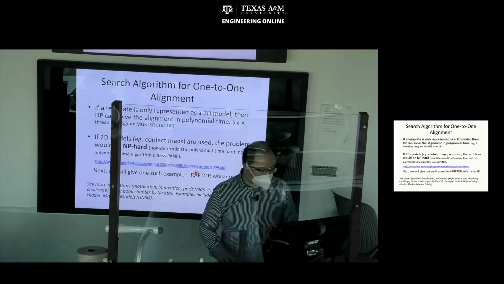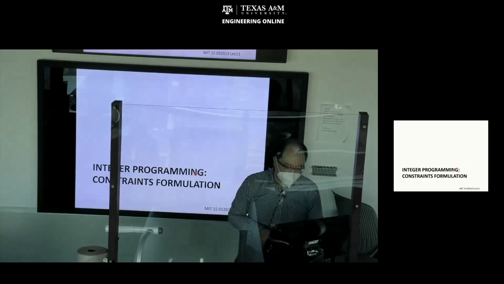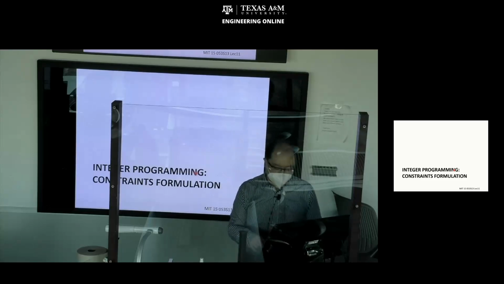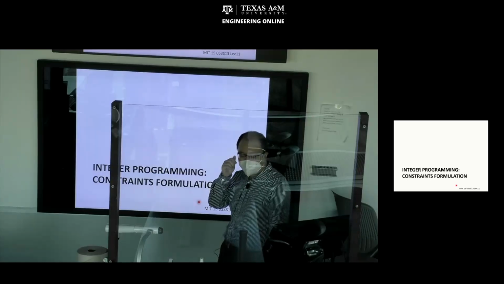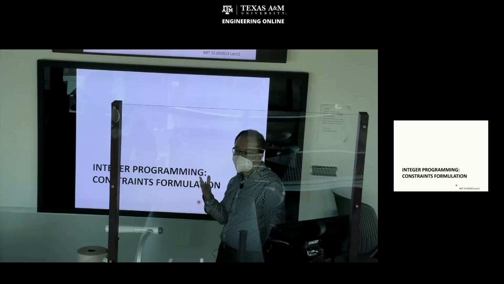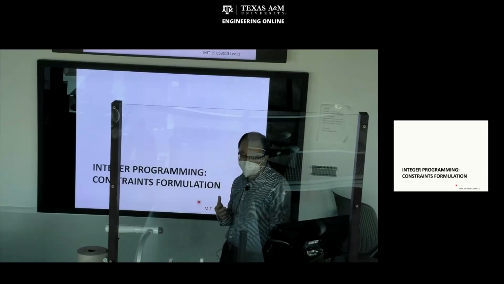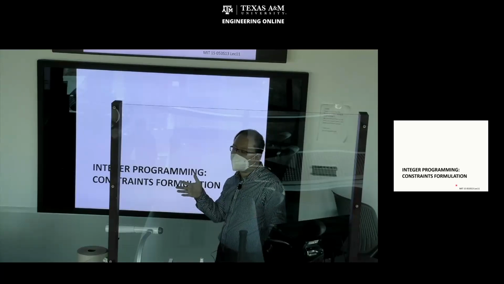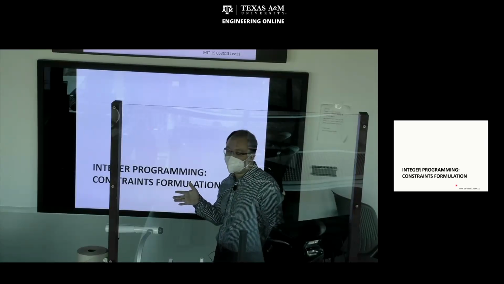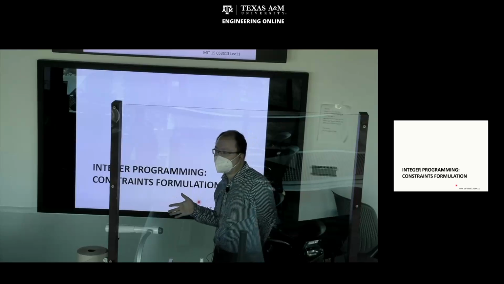I think now is a good time to talk about integer programming. I'm going to borrow some slides. So integer programming, after we learned linear programming, means that the decision variables are no longer continuous, but could be just integers. So what does that mean? We know that for optimization algorithms, we usually wonder whether it's convex or non-convex. That's the difference between easy and difficult optimization problems.